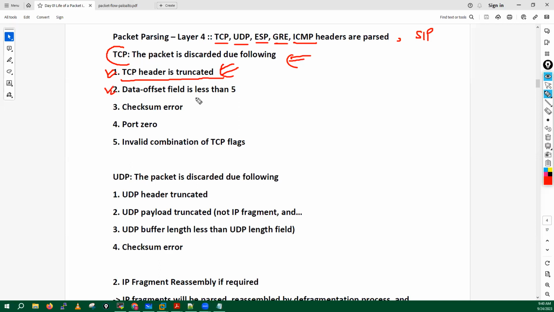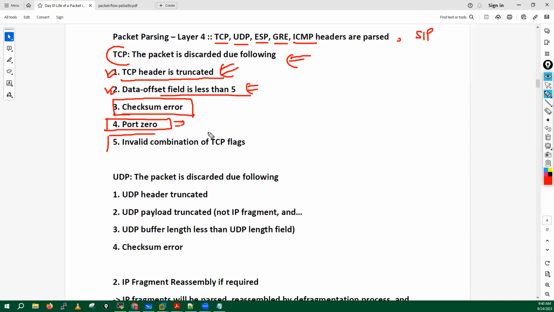Your data offset field is less than 5. In that case also, your packet is discarded. Checksum error: if there is any checksum error in case of TCP, your packet is discarded. Let's suppose we have a port value which is 0. In that case also, your packet is discarded.